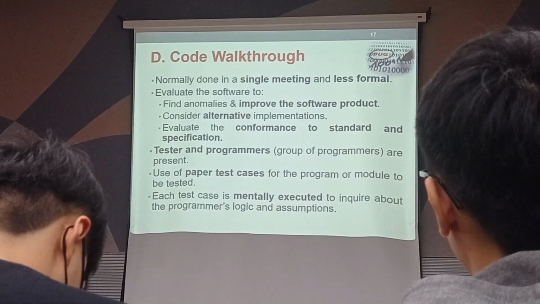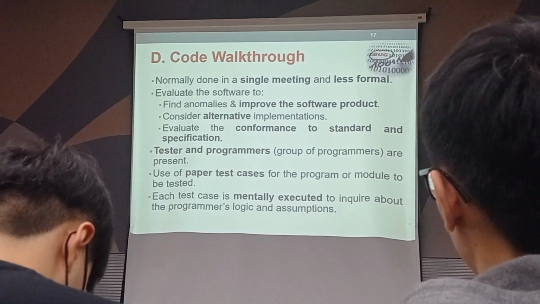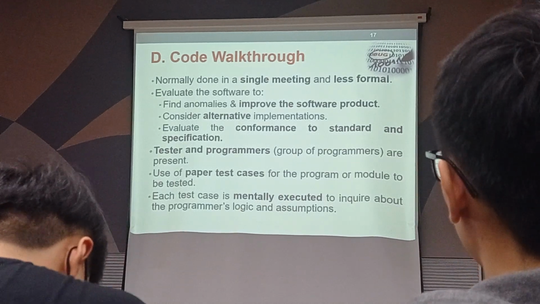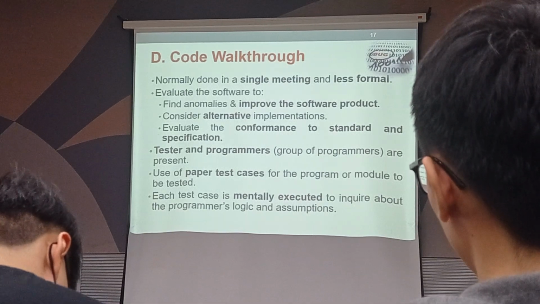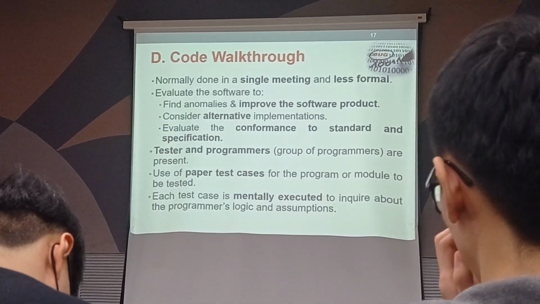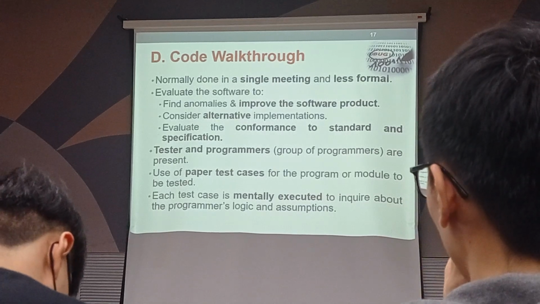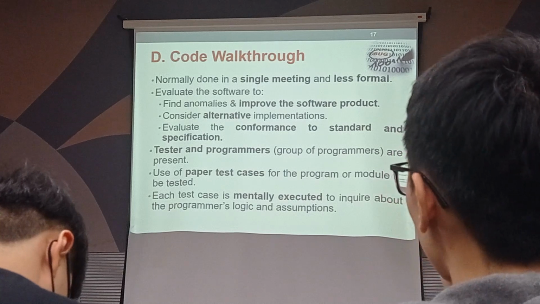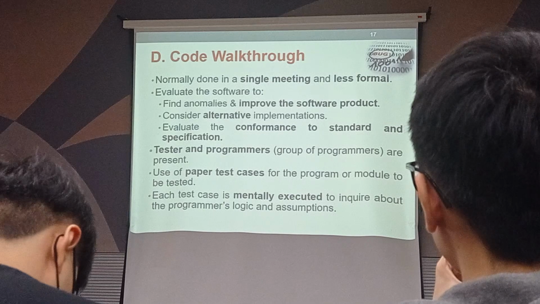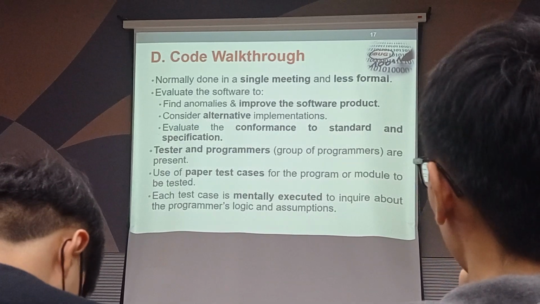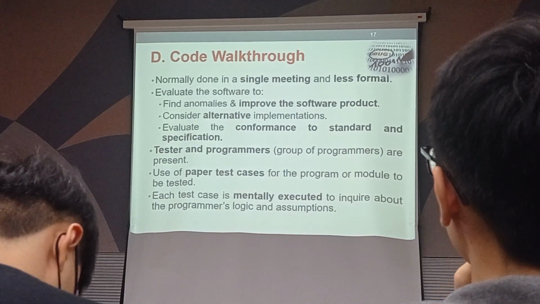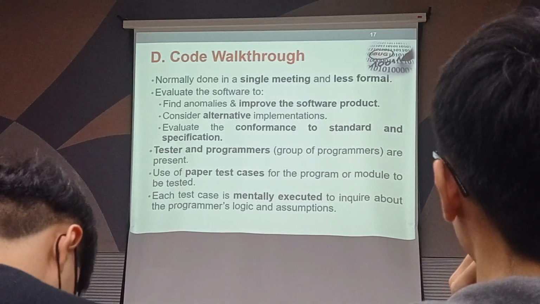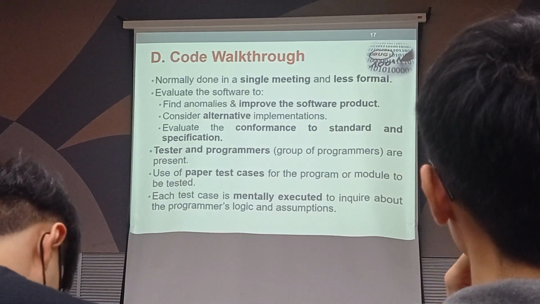Then we have code walkthrough. Code walkthrough is actually in between informal and formal, where we will have a single meeting. It is not really 100% formal yet; it is known as less formal. So we will have one round of meeting. In code walkthrough, we want to evaluate the code which has been written: how we write the code, how efficient the code is, where it can give defects, where there are possibilities that can impact performance, and how we can improve the source code. We will evaluate the source code against the requirement or specification and also the standard. It can be a programming standard or a software standard.